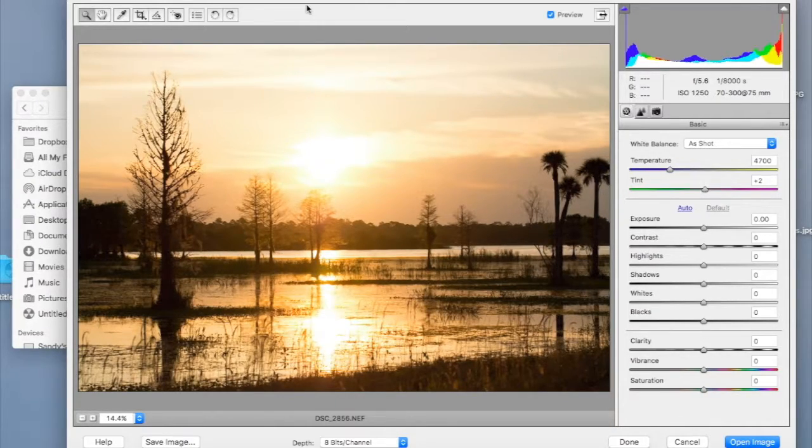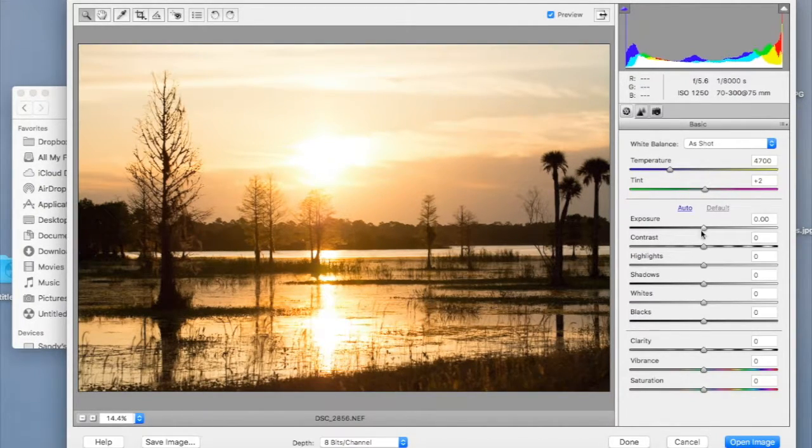So as you can see, it's not the greatest picture. There's not a lot of light. It's just a little bit washed out. So I'm going to take the opportunity to use Camera Raw to enhance it a little bit and show you some of the basics. So here's your temperature, tint.